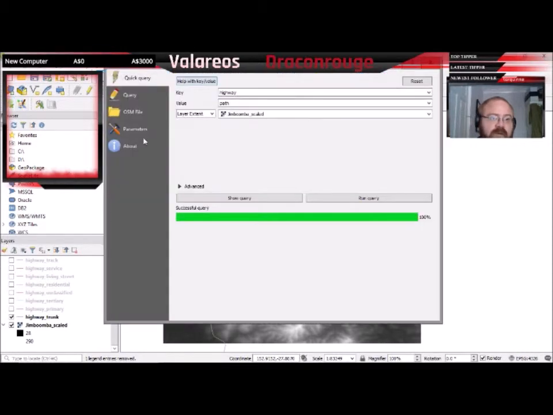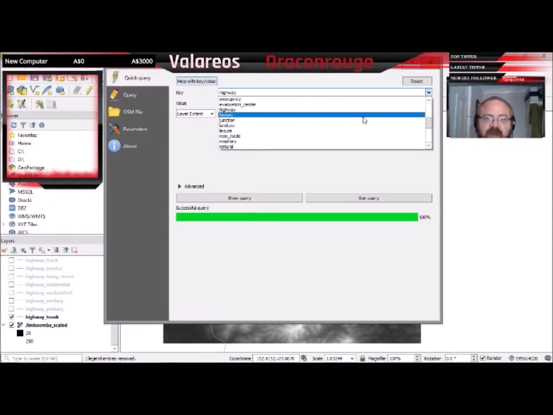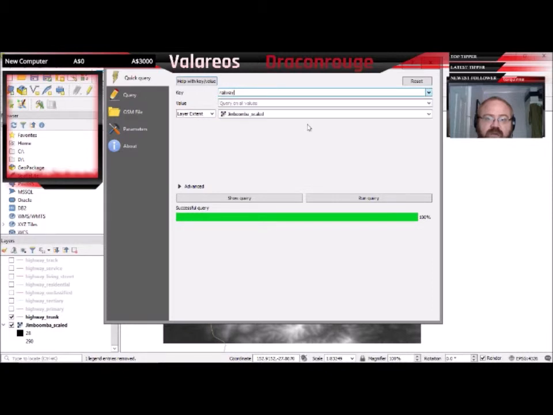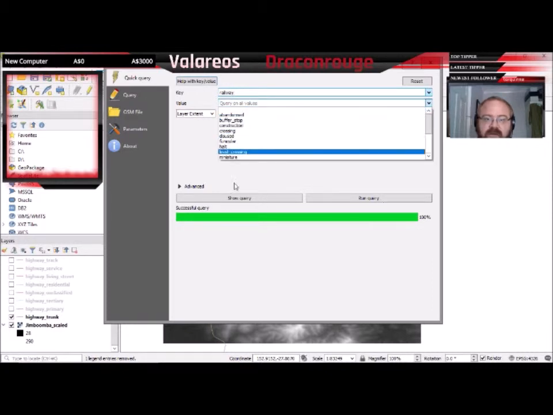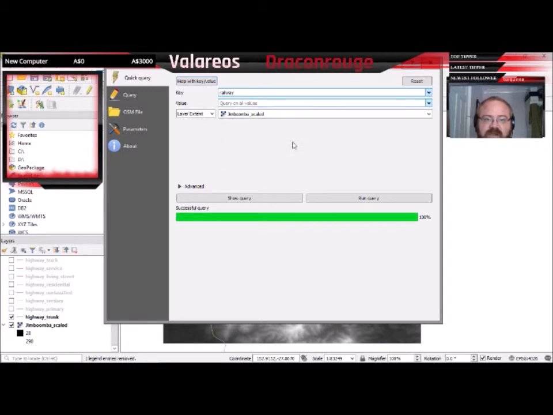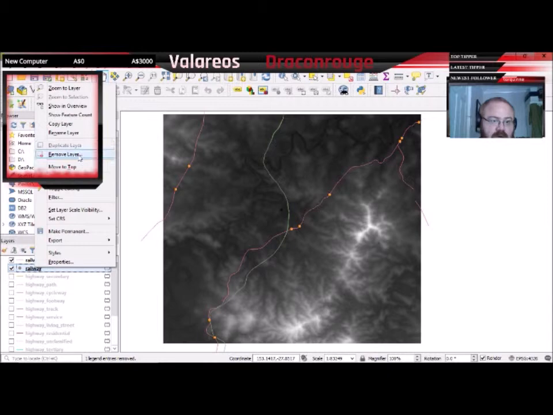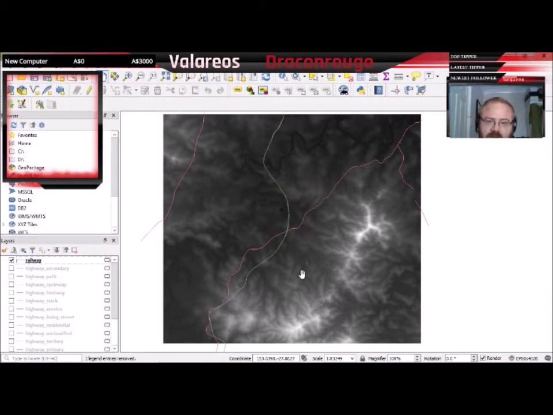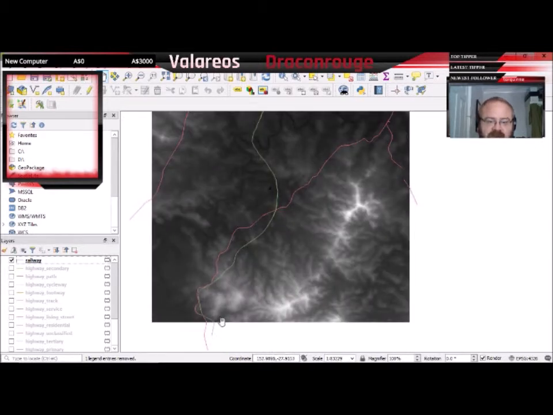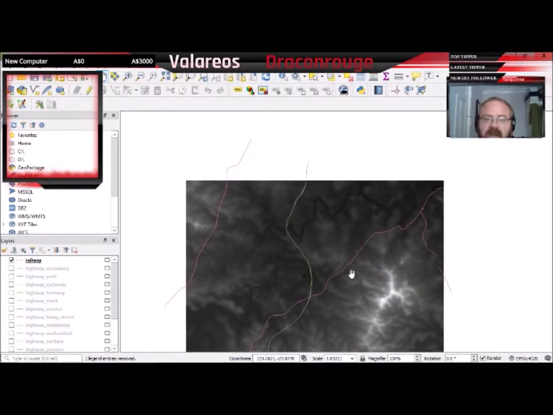Also, let's go open up the OSM again. We're going to change this key here from highway to railway, and query on all values. We're not really concerned about what they show here, so we're just going to do everything. Run query. All right. So now what we have here is our railway systems in that we can mark up, as well as our main highway systems.